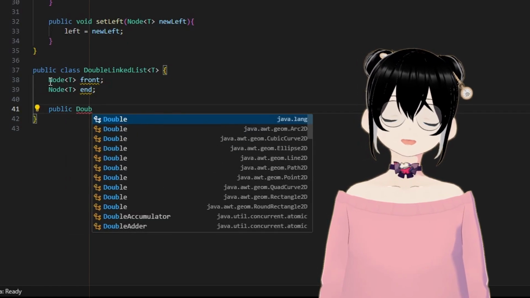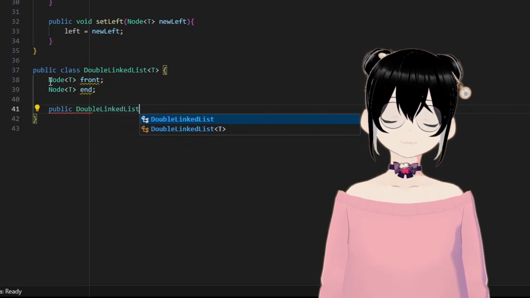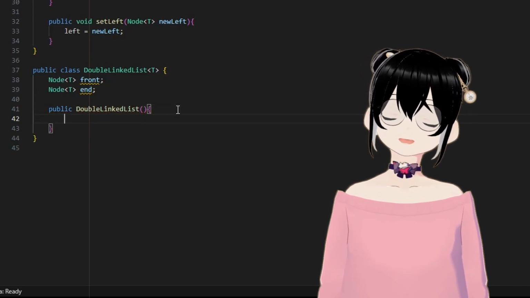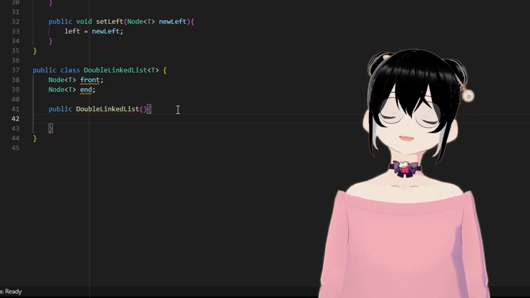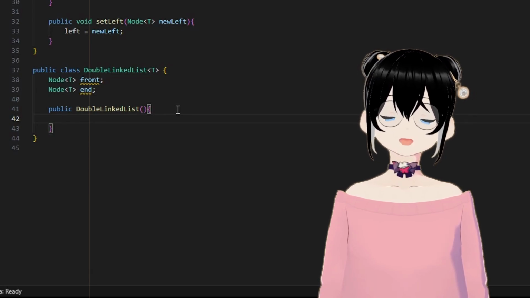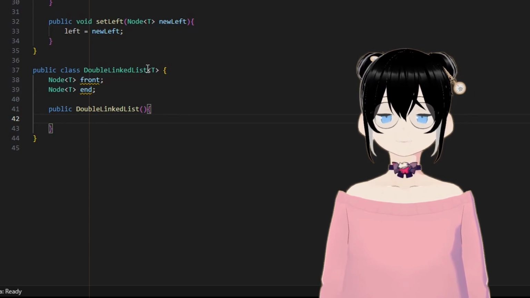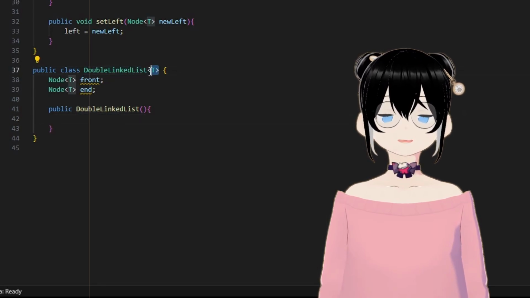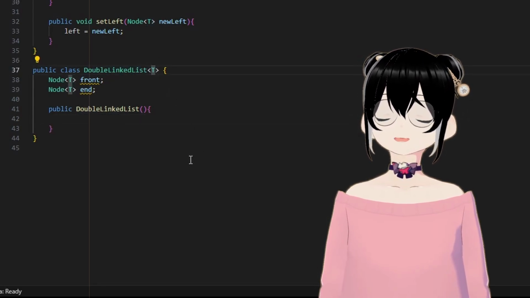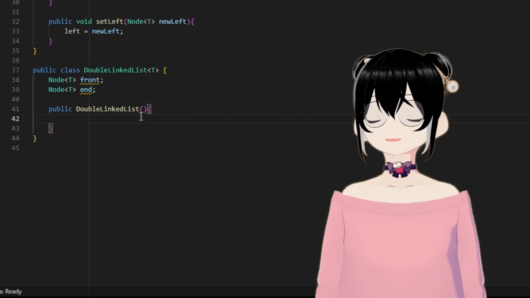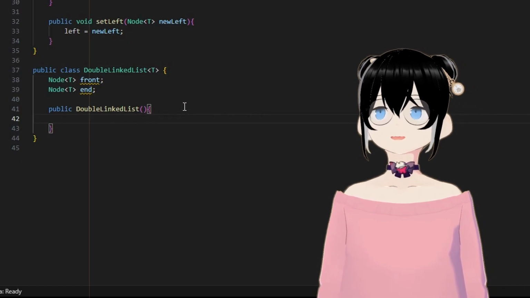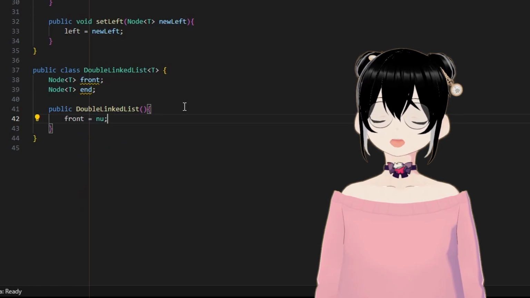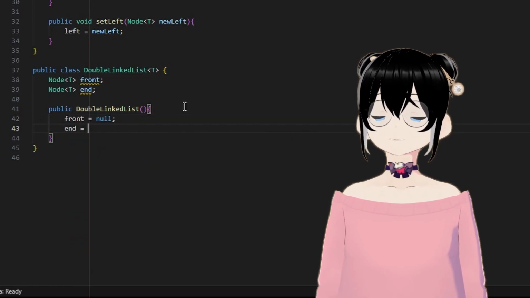We're going to make a public DoublyLinkedList. We're going to have it initialized with no parameters because we're just going to have it make an empty doubly linked list. Now you may be panicking. You're like, how does Java know what type? It does, because when we make our doubly linked list, we're going to say DoublyLinkedList, then in between the two angle brackets, we're going to have our type, which can be string, integer, or any object. It could be char. It could literally be any variable type. Other than that, we're going to have front start at null because there's nothing there, and we're going to have back start at null.